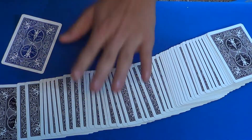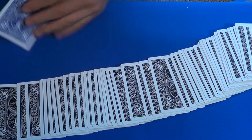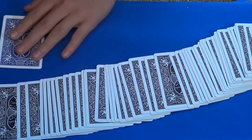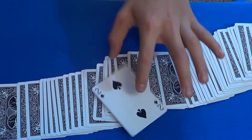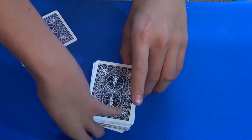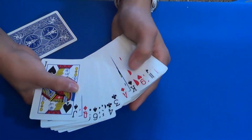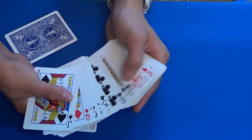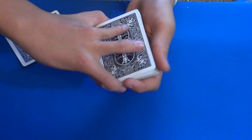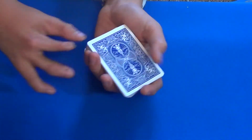Then you spread over all the cards. You can say: one card has changed — but don't say 'one card has changed blue' because that's kind of obvious. Just say one card has changed. Then say 'but wait, it's not in this deck — it was actually right here,' and you reveal this as the two. It's a really neat trick, really cool, and really fun to perform just impromptu because there's barely any setup. You just need to keep the blue card hidden, but you can use whatever controls you want to get the card to the top.